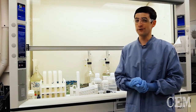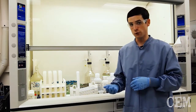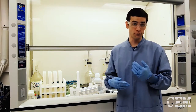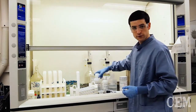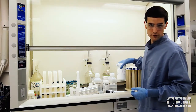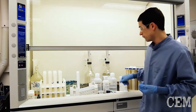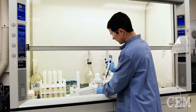So microwave cleaning is when you're going to have really dirty stuff or really low level requirements such as low PPB, low PPT, and it may take a couple of runs to get it that clean. So what you need to do is you take your distilled acids such as this, or ultra pure, or even EDTA solution. So what you would do is you take the solid EDTA and make it 5% weight per volume. Take 10 mLs of any of these, put it in your vessel, such as this.